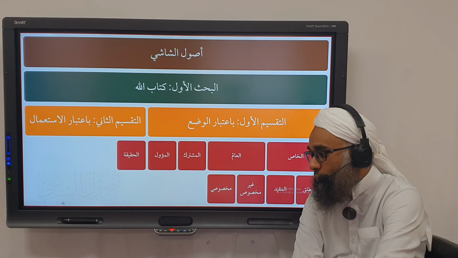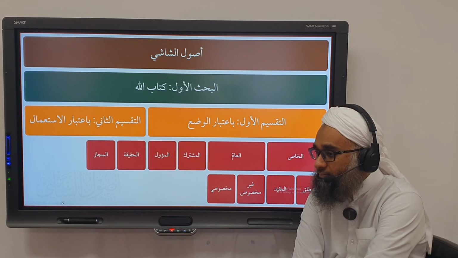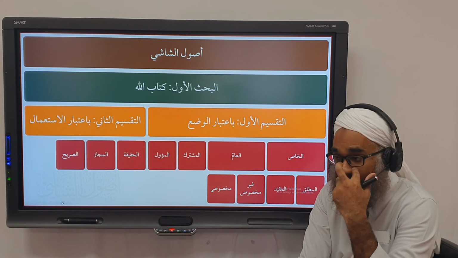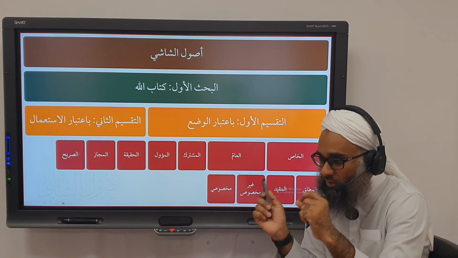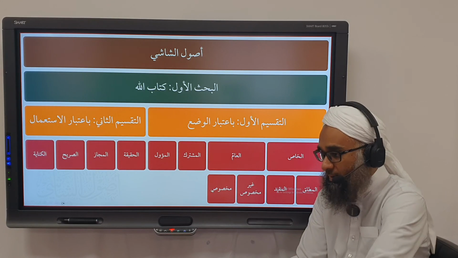When you have that word, how do you use that word? The first possibility is that you use it in the original meaning, ma wudi'a lahu. The second is to use it in the majaz meaning, not the literal meaning, but another meaning that is linked to it. And then you can have sarih and kinaya. Sarih means that word is very explicit. We know what is meant, the haqiqah is meant or the majaz is meant. And kinaya means we're not sure if the haqiqah is meant or the majaz is meant.